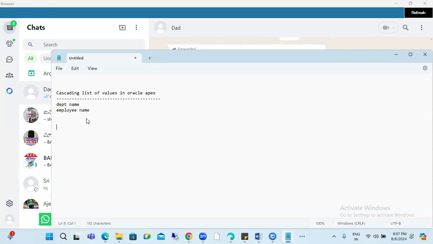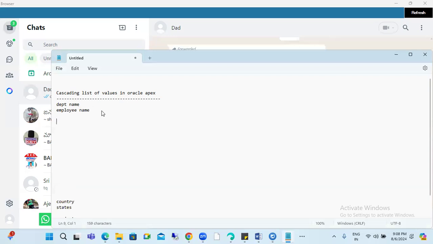Or in another case, if I select country in the first column, the related states it has to display. Likewise, if I select a project, the related tasks it has to display. It's like a master detail kind of thing. So take the first example only and we'll proceed. It's just a 5, 6 steps process, nothing much.